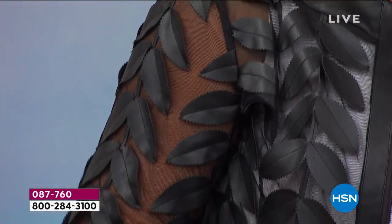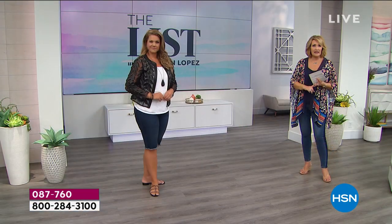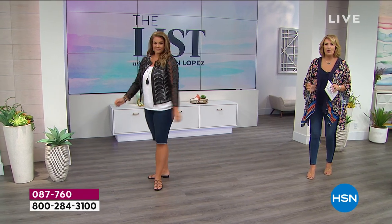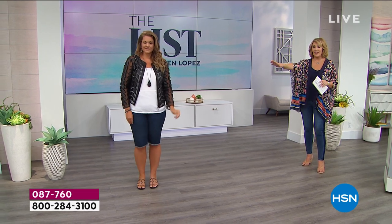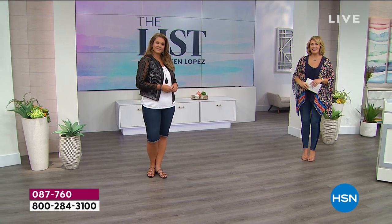I have so many beautiful colors. It is a phenomenal jacket. Emily is wearing it here in black, and we have navy, a beautiful wine color, a soft dusty pink, dusty aqua, and a creamy white. Last chance to own the most famous, most beautiful jacket — it just fits like a dream. For this show only, because it's Spoil Yourself, we wanted to share this beautiful jacket at the best value ever. That's coming up a little bit later on in the show.